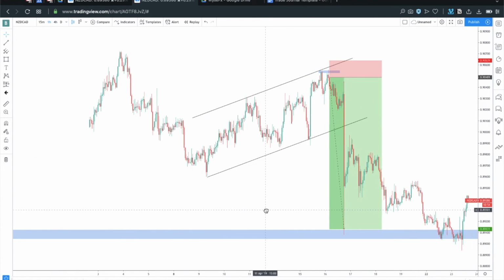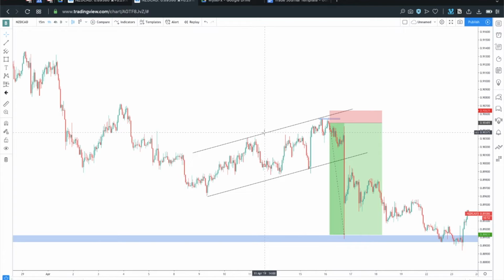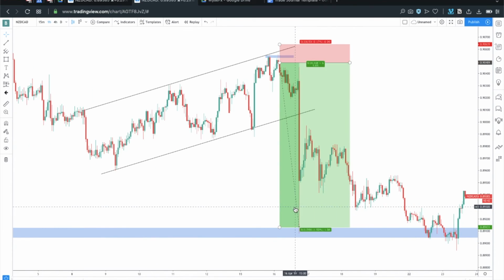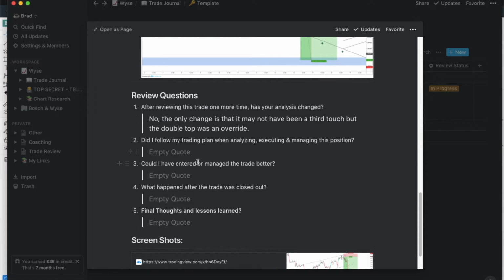Looking at it, it's a textbook ascending channel. Whether you recognize it as 3 touches or 2 touches, it doesn't really matter. It's still a go-to setup of mine, and a trade that I would take time and time again. Same thing with this double top. Something I've been starting to add in to my trades is getting that double top within the structure. It just adds an even better layer of confidence if you do get that. So I'm just going to put here, yes, this trade was per my trading plan.